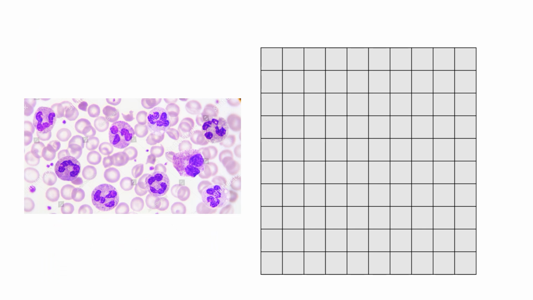Now let's try, just for an example, to draw these things. So number one here is that you have neutrophil, neutrophil, neutrophil. There are once again 4 lobes. This is a neutrophil. Here 5 lobes, it's a neutrophil. Once again 3 lobes, neutrophil, neutrophil, neutrophil. But see this one, it has 2 lobes and these granules are very pink. Now what do you think this cell is? This cell is an eosinophil.